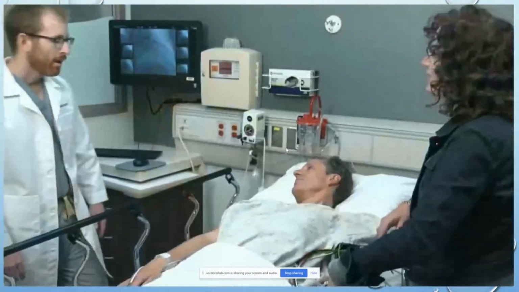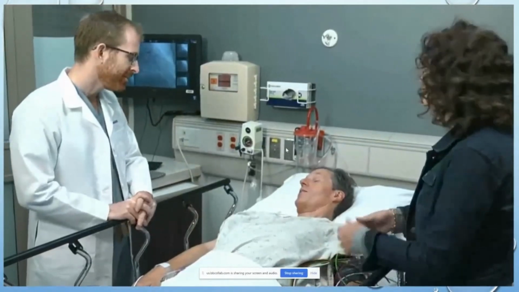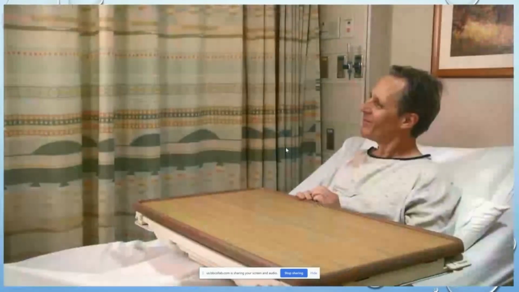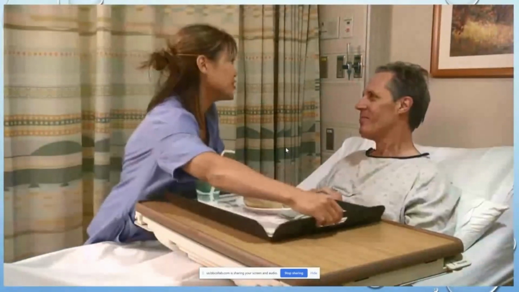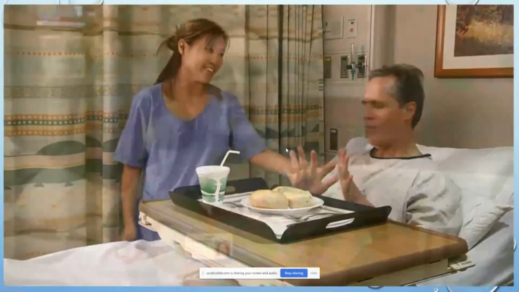When the doctor feels you are safe to leave the recovery area, you will go back to your room or be allowed to go home. Once you are in your room, we will continue to monitor you and keep you informed of your progress. Your nurse will let you know when you can eat and drink again. Please feel free to ask your doctors and nurses any questions. And remember, we are here for you.